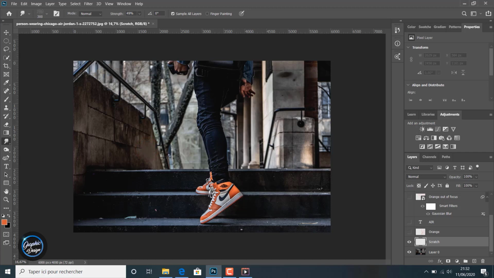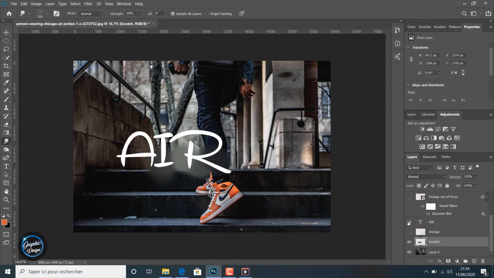And when I use it on this layer, using of course the option sample all layers, it gives us a very nice effect, like you will notice in just seconds. This is the effect this brush gives us. It makes something like scratching the background and the colors of the image.